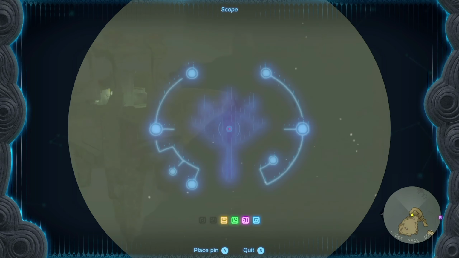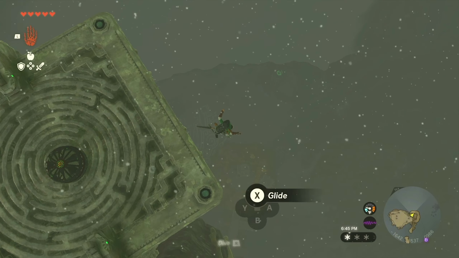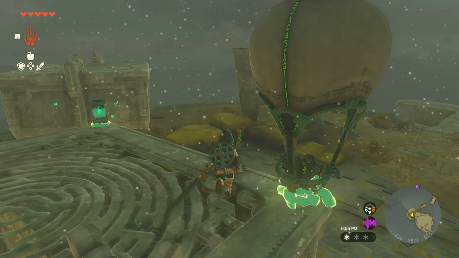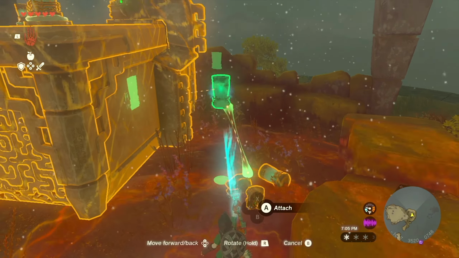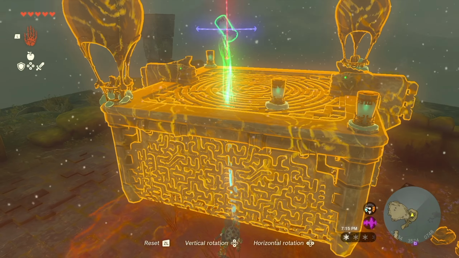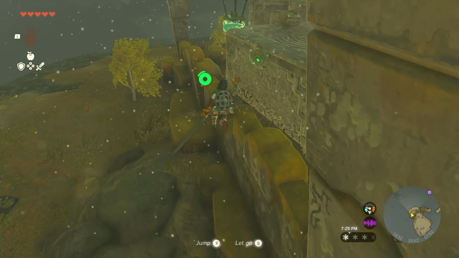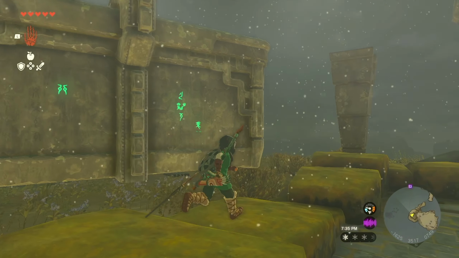Let's see if we can get a better look at this. I don't know what that is. So if we could get a fan to kind of propel us that way at the same time as going up, that could be a way to get there. So we might have to just take out a fan. Unless there's one on this one.